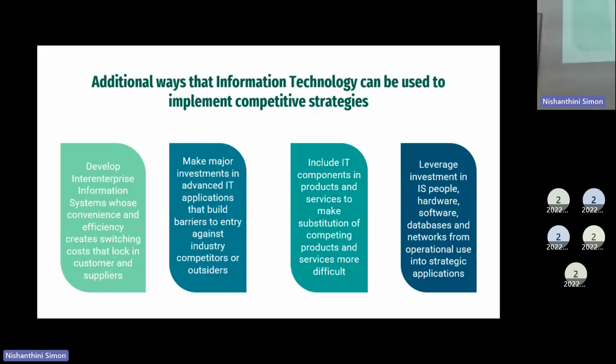If a new person is entering the industry, they are new, so they will have the initial capital and other expenses and efforts. With that, they may sometimes be unable to invest in advanced technology, because they have to carry on the very initial investments. So in the very first time, investing in advanced technology could be a barrier to them.